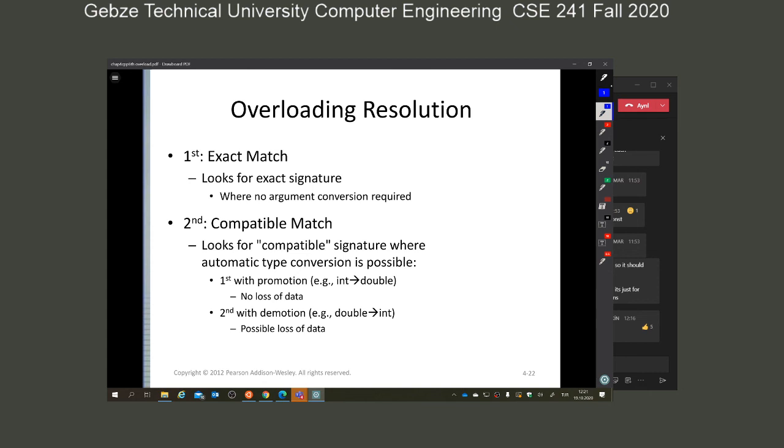Promotion or demotion? Converting an integer to a double is a better way, because you have no loss of data, but sometimes you do it with possible loss of data, demotion. And if none of them works, or if there is more than one way of calling that function, then the compiler would produce an error message. This is how you resolve overloading situations.